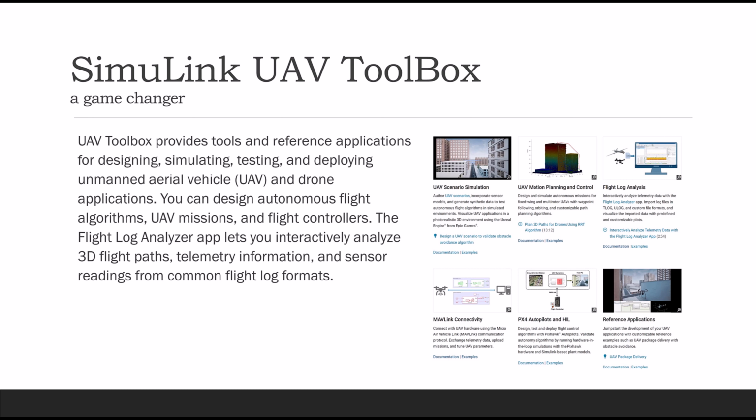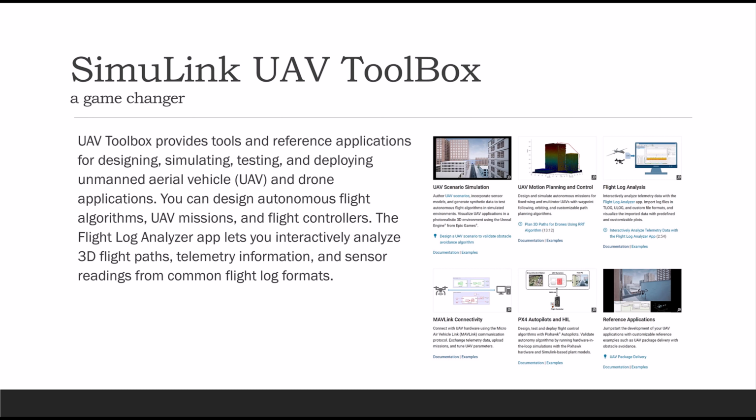If you already have Simulink UAV Toolbox or your university has already purchased it for you, go ahead and use it and implement it in your projects to improve them. Many of the subjects here, such as UAV motion planning, UAV scenario simulation, or some of the obstacle avoidance applications of drones, are very complex. Even for an expert, an advanced engineer, it would take weeks or months to develop.